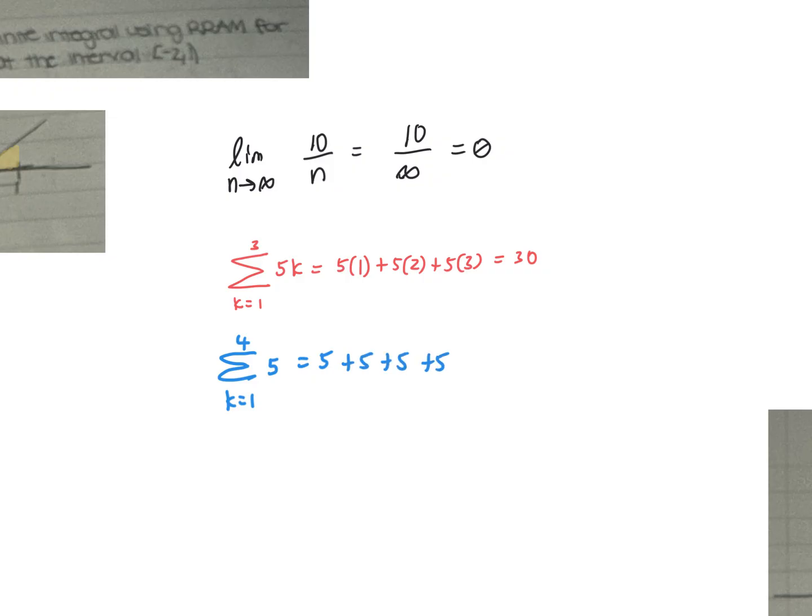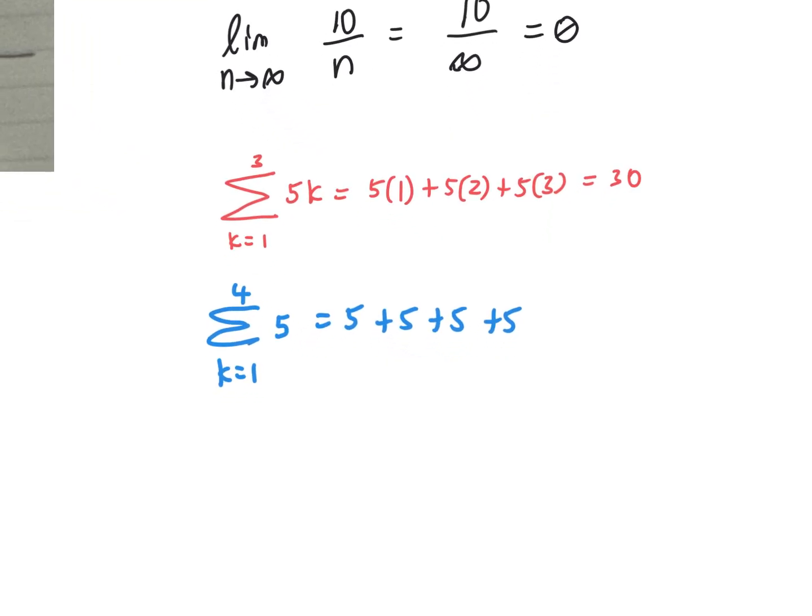This is the first position, corresponding with k equals 1. This is the second position, corresponding with k equals 2. Third position corresponding with k equals 3. And then the fourth position corresponding with k equals 4. Now, you might be wondering, well, why is that? That's really weird. I guess one way of looking at it, if I'm not mistaken, is because you could imagine this is like 5 times k to the 0. Because hopefully we're all in agreement that k to the 0 is really just 1. So 5 times k to the 0 is really that, right?